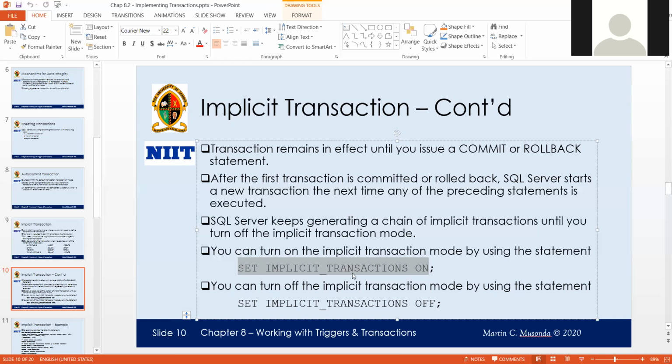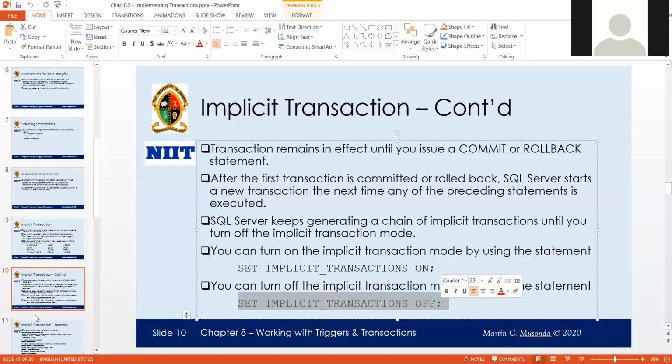And when you no longer need to use implicit transaction, you have to use this statement to turn it off. That is going to turn off the implicit transaction mode.